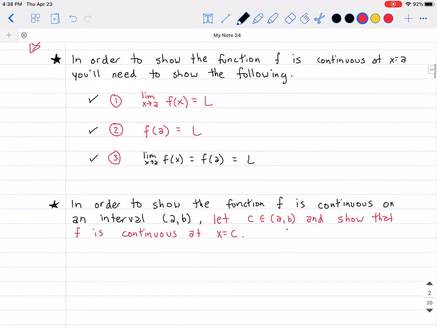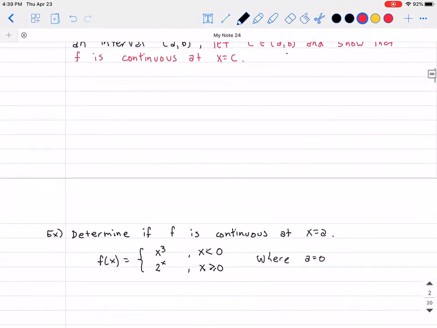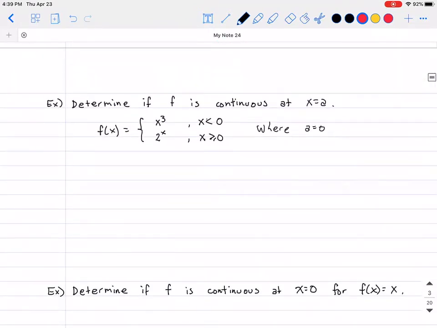So first off, let's go back to what we're saying over here. I need to first show that the limit exists, because remember, there are three things I need to show. The limit itself exists at that point, when I plug in we're also going to get that value of L, and then finally the two are going to be equal by the transitive property. So let's start with the easy part. Let's solve for f of 0. When I plug in, I'm plugging into not the first equation but the second equation, because that's the one that contains 0. f of 0 is equal to 2 to the 0, which is equal to 1. Now, if I find that the limit as x approaches 0 of f of x is also equal to 1, then that means we are going to be good to go.